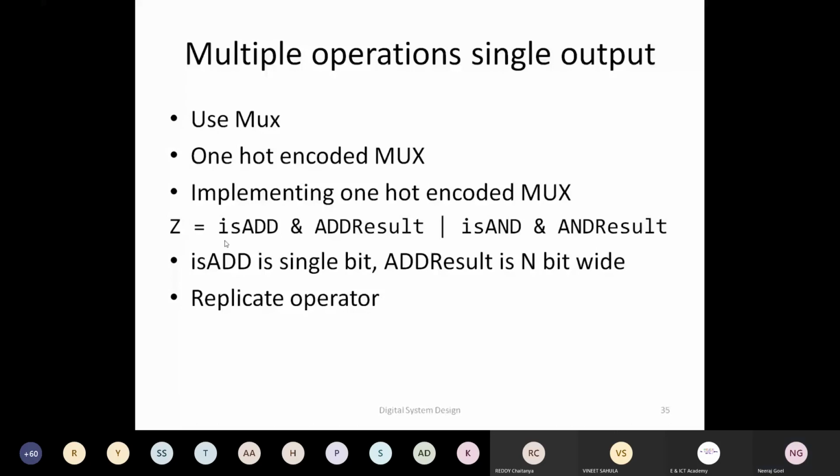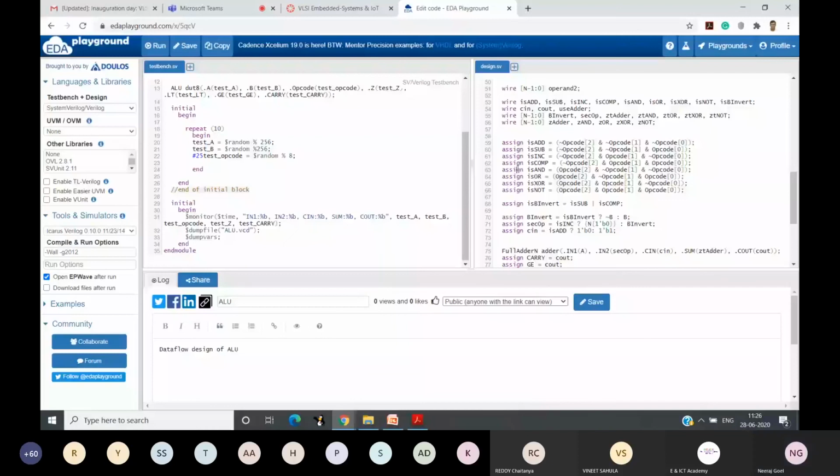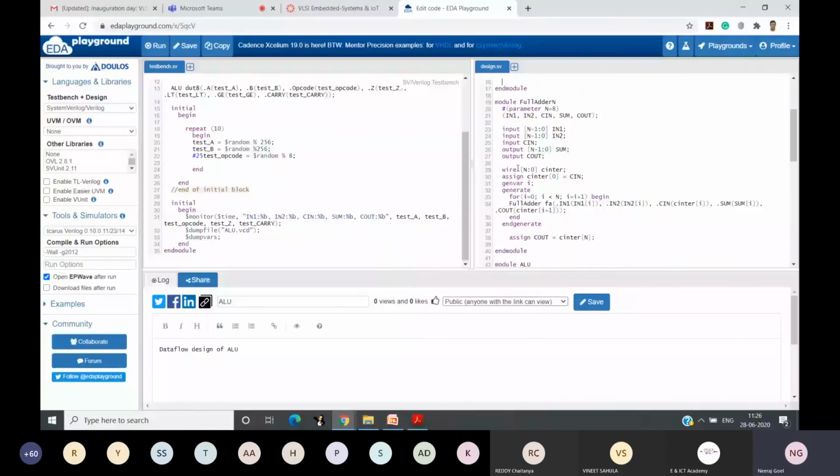One thing you will notice when you see this particular demo is that the design is done using data flow. When we are designing in Verilog, there are 3 ways of designing: either data flow modeling, structural modeling, or behavioral modeling.